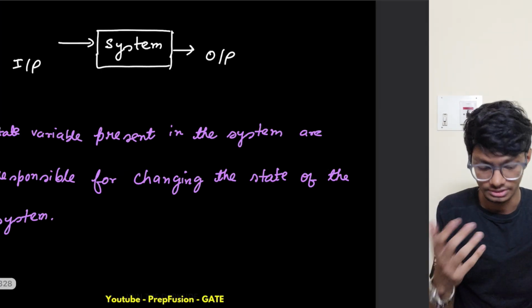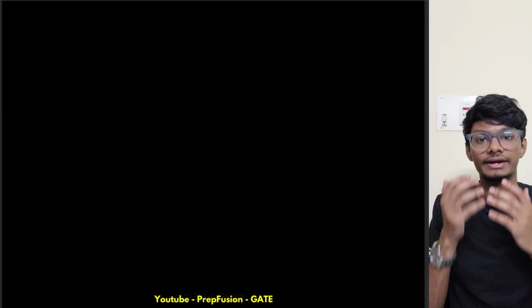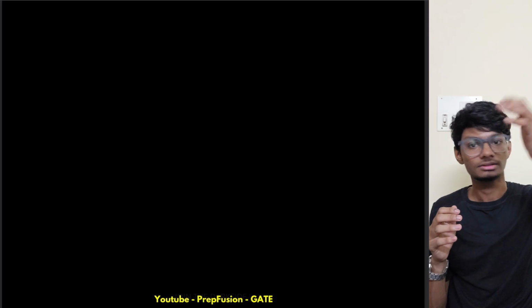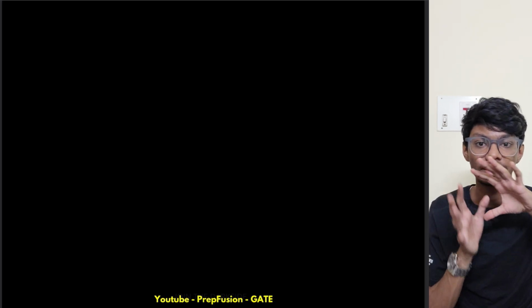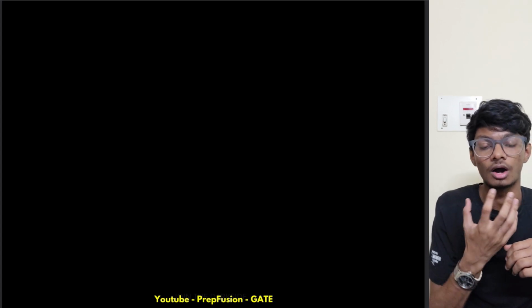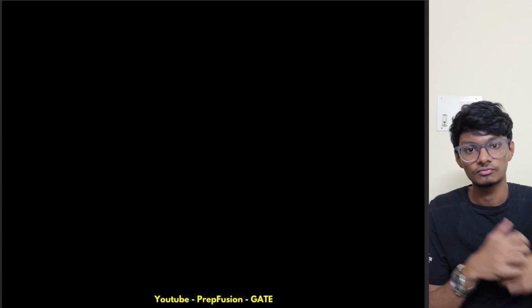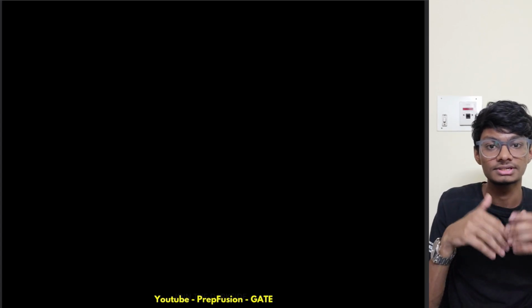So another example is that, let's say we have this fan, right? I hope you understand what a fan does. A fan takes in electricity. Then it converts it into magnetic energy, and it then uses the magnetic energy to produce a rotational motion, kinetic energy. So how is the magnetic energy getting produced? Due to the flux. So for the fan, we can say flux is a state variable.